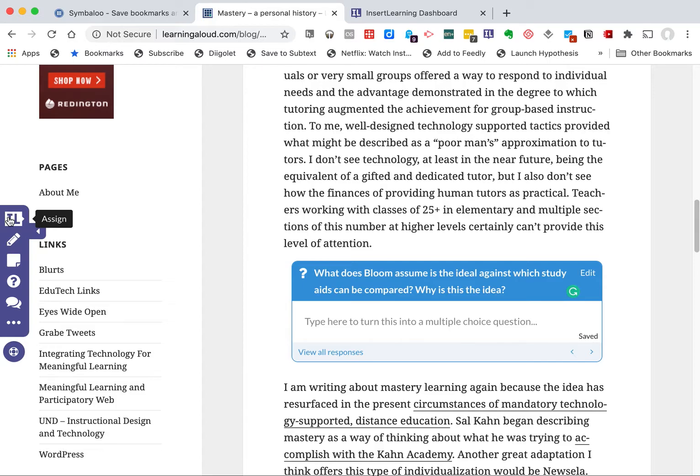Now, what I like to do is to begin this entire process by identifying or creating a class, which I'll show you how to do in just a second. Assign students to the class, and then once that's done, what I can do when I click this is I can select the particular class. It'll bring up the options.